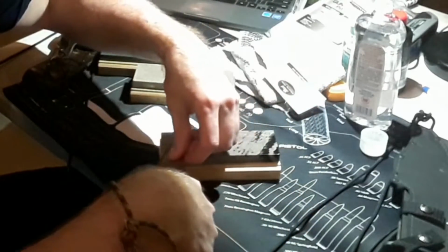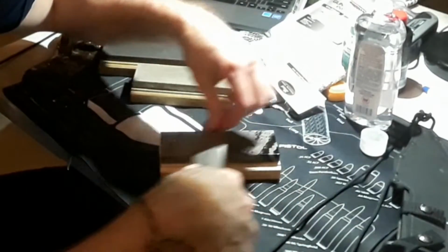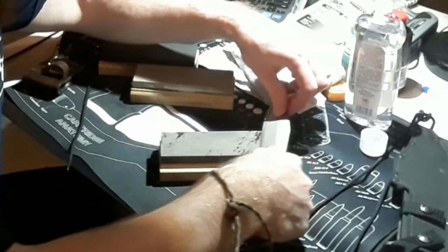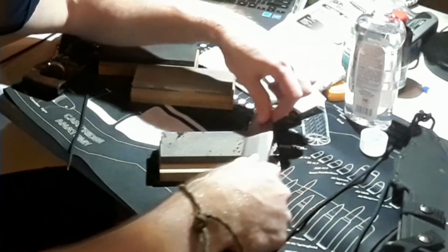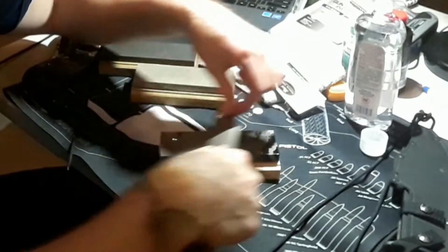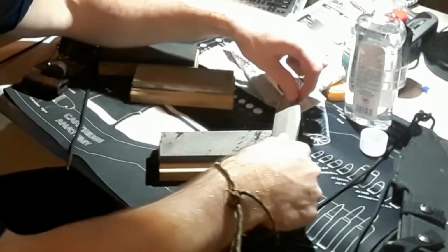Again, this is not really rocket science. You just want to make sure what you're trying to do is remove even amounts of material from both sides of the blade, all right? That's why you want to keep a good count. It's number 4.